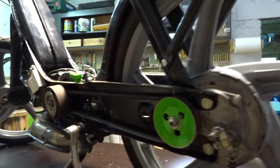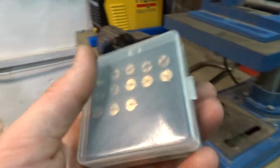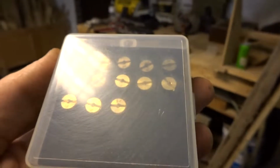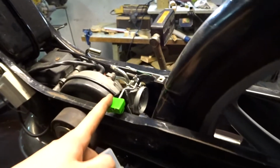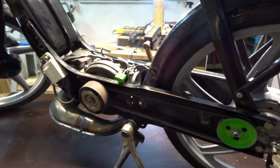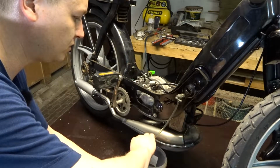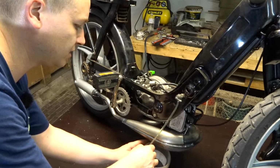Now I got the original pulley on here. What I'm now gonna do, I got here my jets. I have from 90 to 64. There's a 70 right in here now. Gonna change that jet and we're gonna start the bike and see how it goes. Take off the fuel line. Still need to address the fuel filtering system.